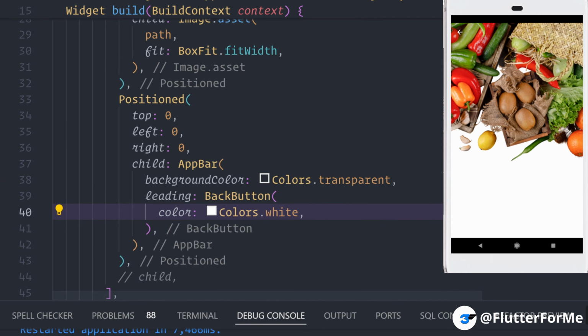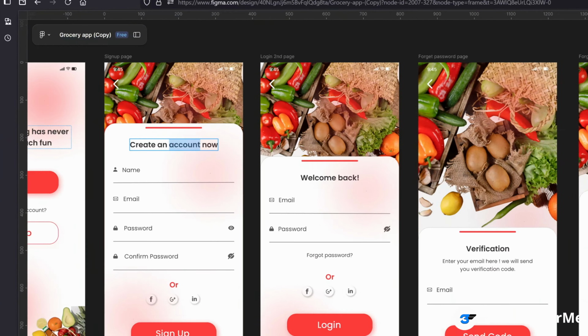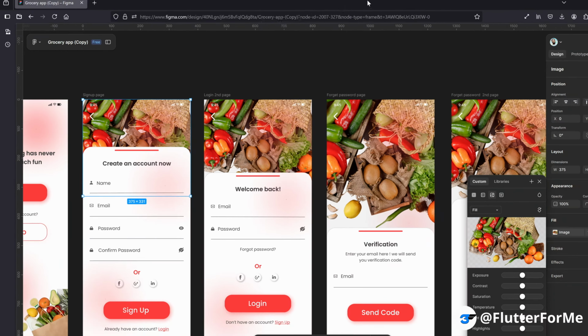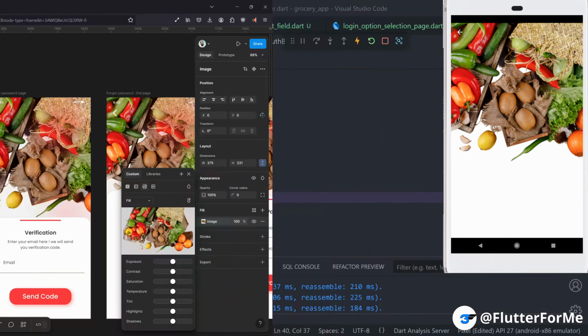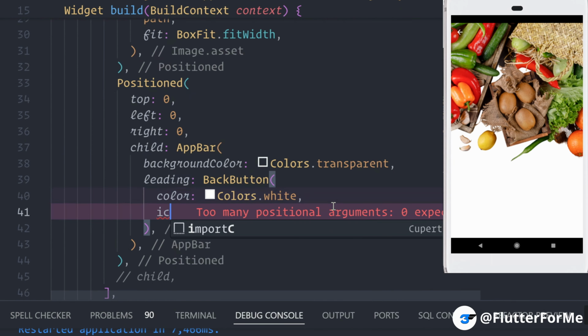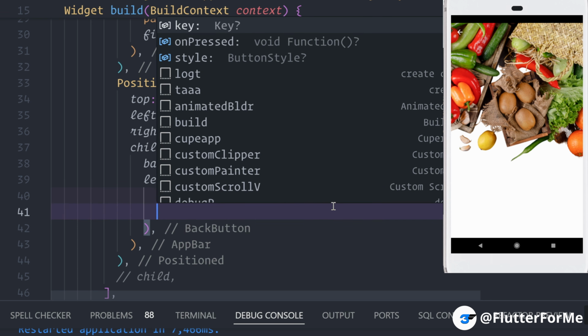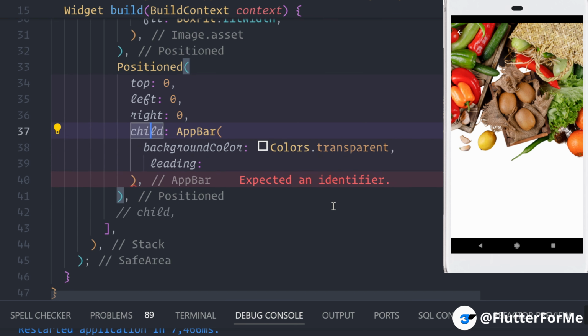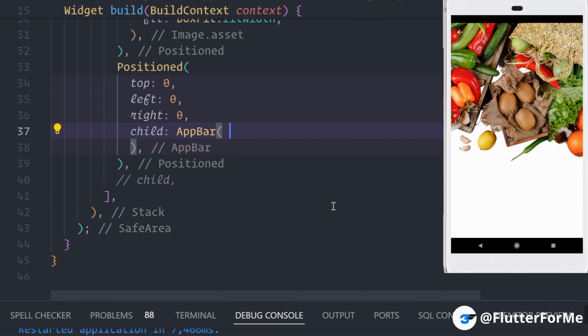Let me bring back the Figma and check it out. This is white, but this is iOS forward. So let me show you what it will be instead of this icon. Let's use the app theme as well, because I don't want to miss these places.